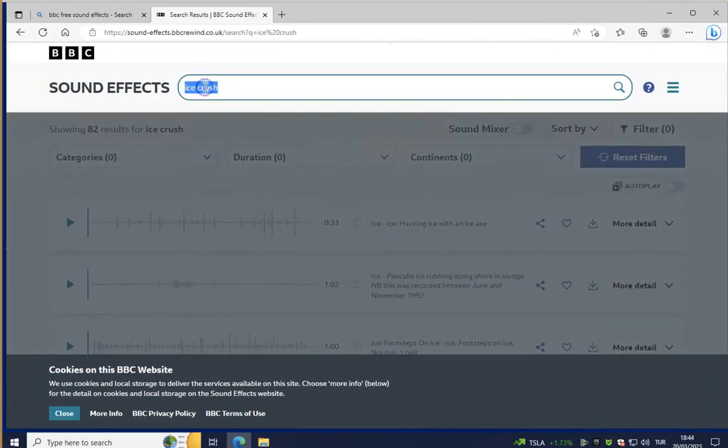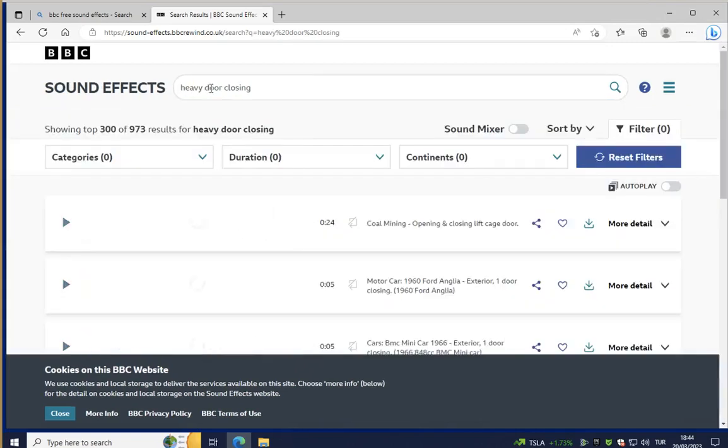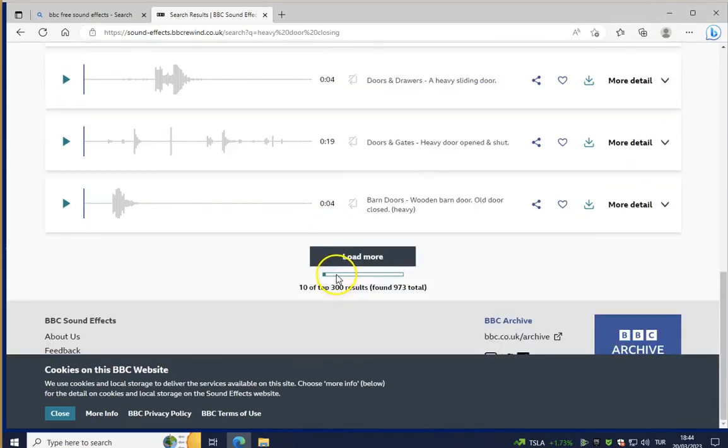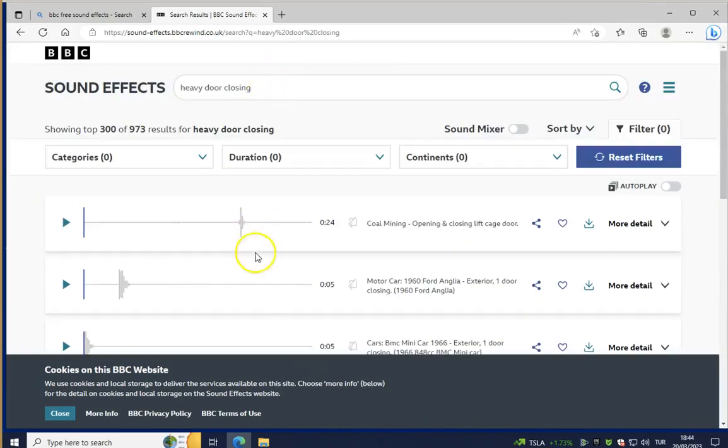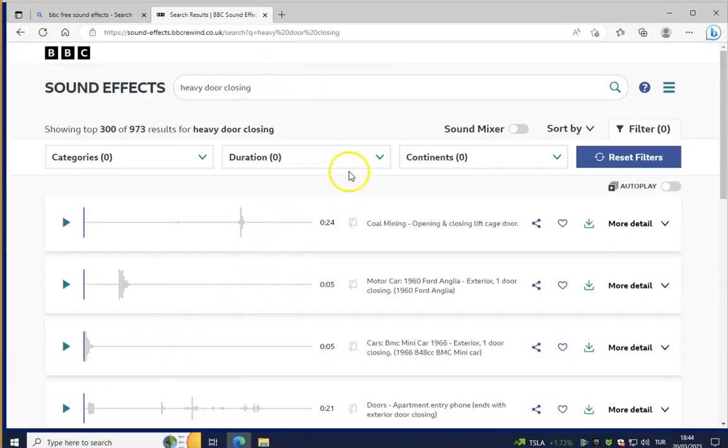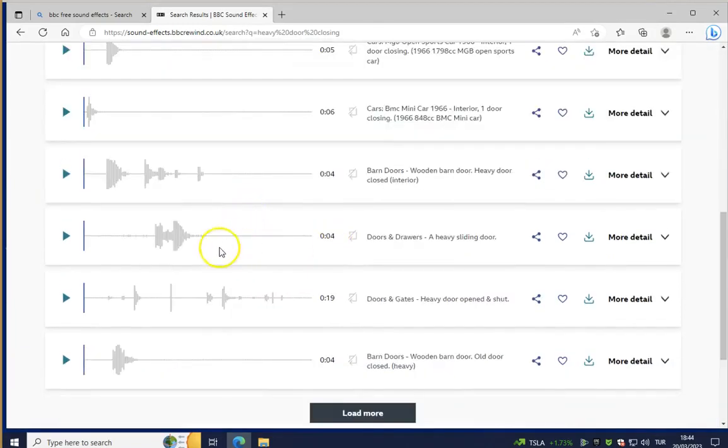And I will use a door sound as well. It's always good to look at all of the materials here, and it could be a lot at some point, because I looked at them before making this video.